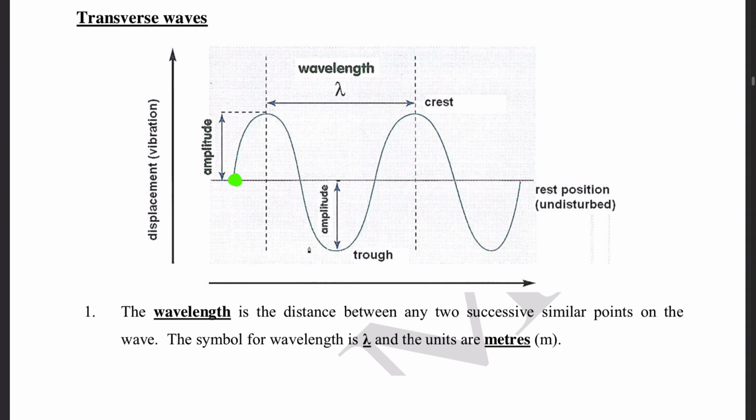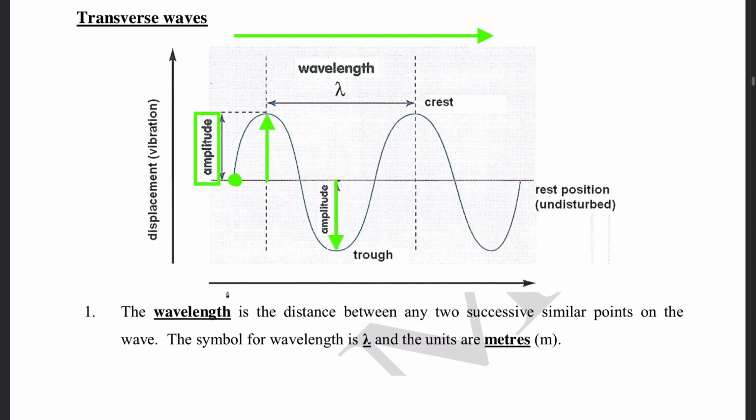Think of this diagram as if it were a surface water wave, and we are looking at it from the side as it passes in front of us, from left to right. Think of the middle, the rest position, as the normal level of the sea, sort of. And as you know, when there are waves, the water will go up, then come back down and keep on going.